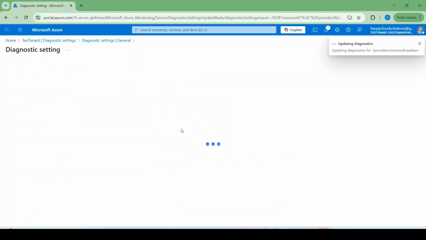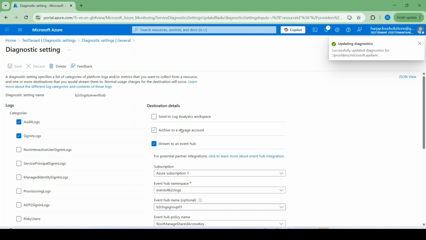All right. So right now we have successfully set up monitoring for our B2C tenants using Azure Monitor. So if in your case you don't want to stream it to an event hub, you can send it to Log Analytics.